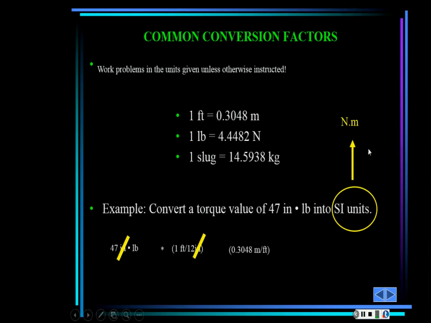Now, what is the next thing? I convert the feet to meters. Why? Because I know 1 foot is 0.3048 meters. Remember, this is feet in the denominator, so I have to multiply again, and those feet cancel out. Now I have pounds and I have meters. Well, now I convert the pounds to newtons, with pounds in the denominator and this in the numerator. I have to multiply again and do that. And this is the answer.